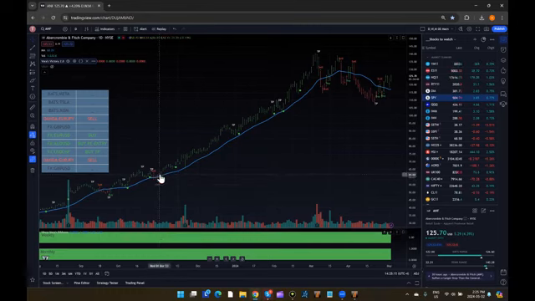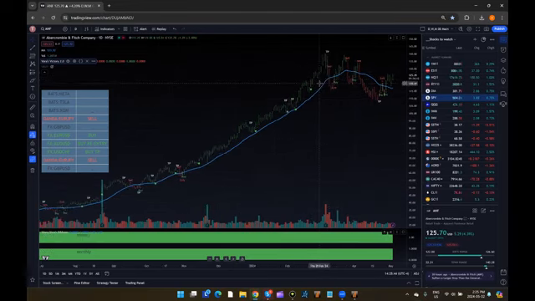Right there, that criteria together is all you need to not only have many more winners than losers, but have your winners be much greater than your losers. I've been using this since 2019, and it has just been phenomenal. And there's a nice run. And if you wanted to add to your position, if you're a little more aggressive and want to add, we pinpoint exactly where you can add, where you can take some profits off the table along the way. And again, any change in color, you want to close out your full position.